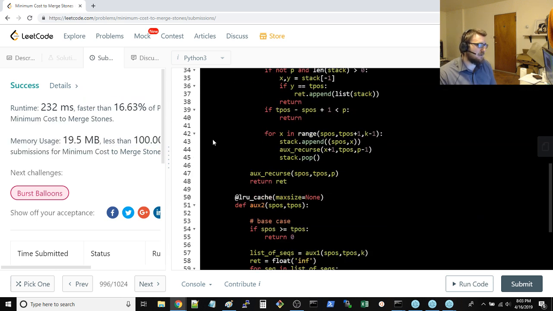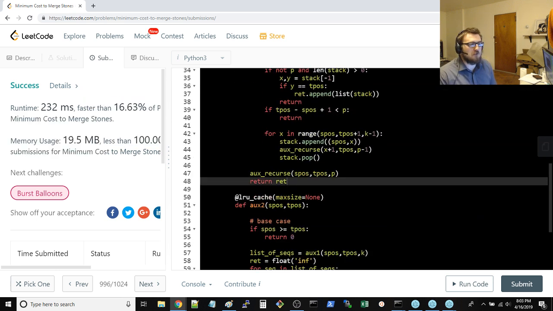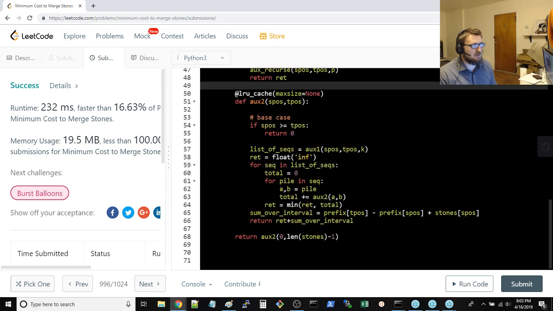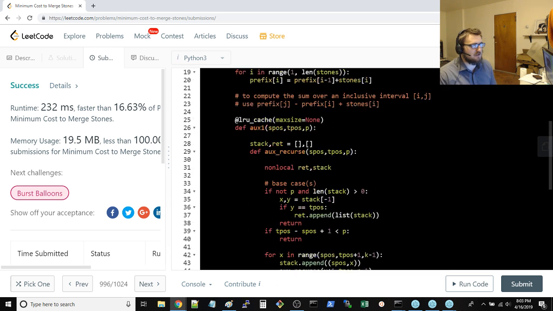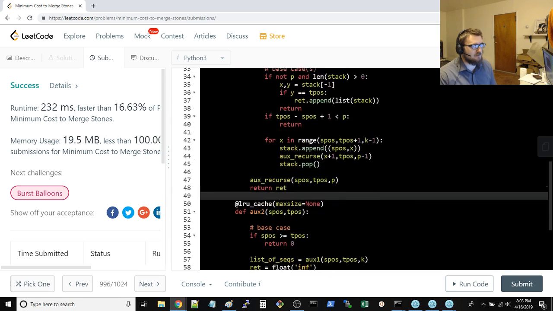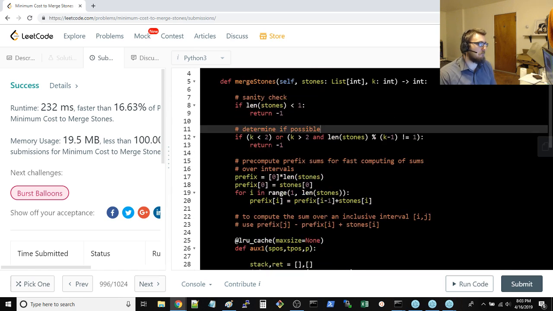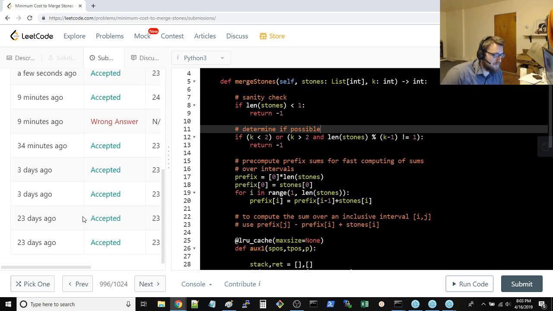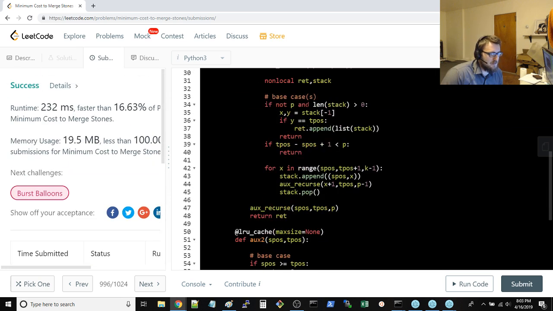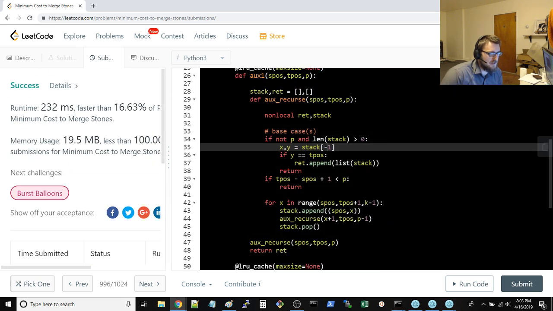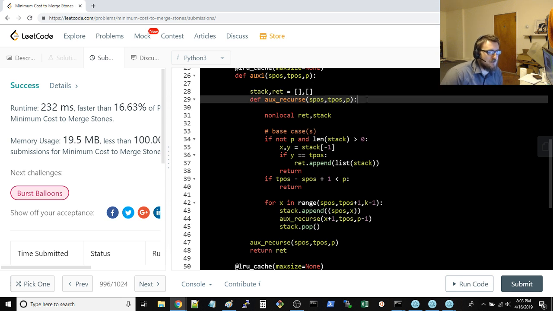Obviously, it's fast enough, but I don't actually know what the worst case runtime is. I want to say it's polynomial, but it could not be also because of this. When I tried to memoize this thing, this doesn't have a return value, so it shouldn't have mattered. Well, it did matter because it'll actually truncate the recursion and cause problems like backtracking.